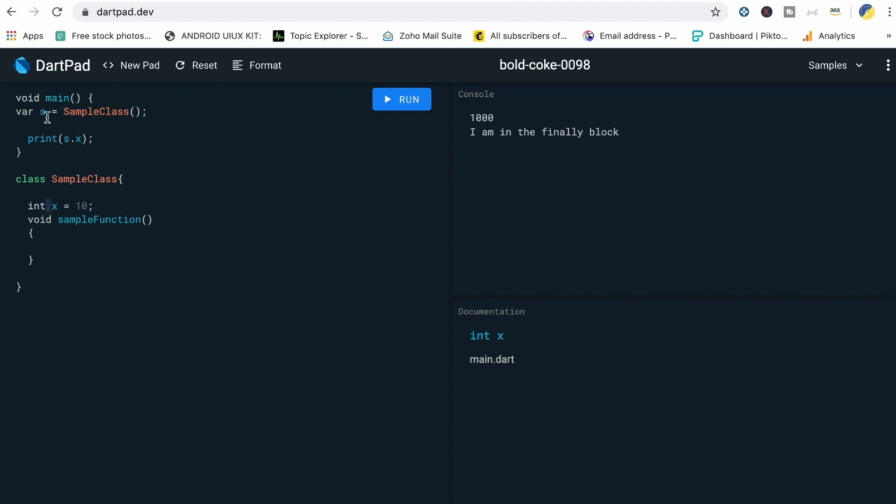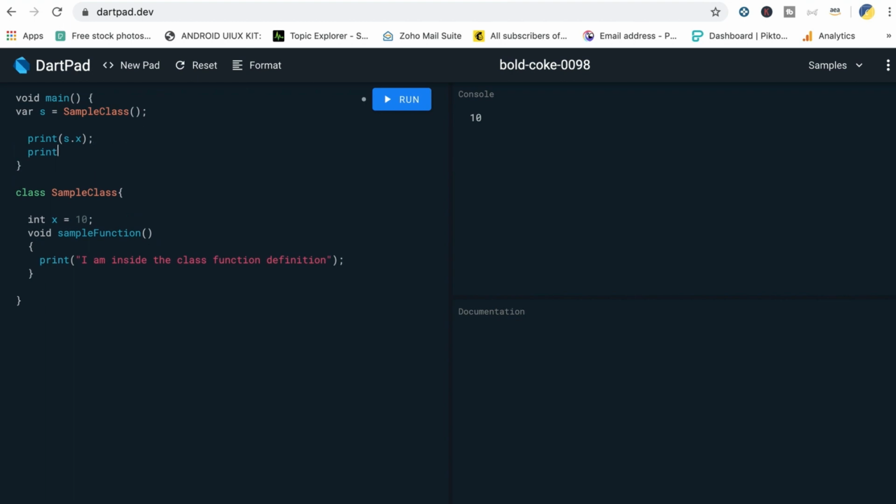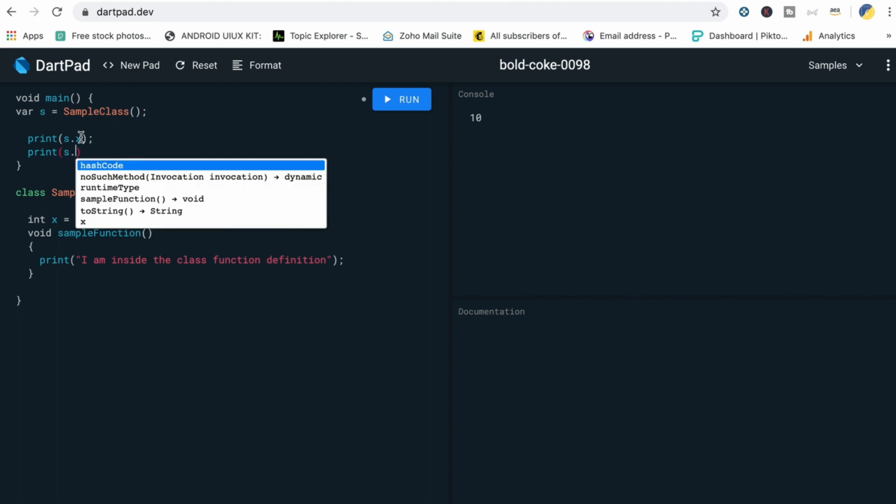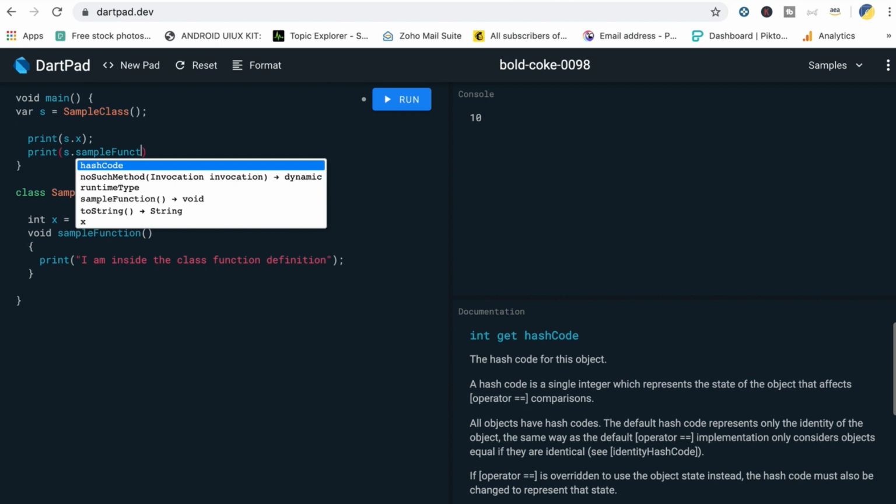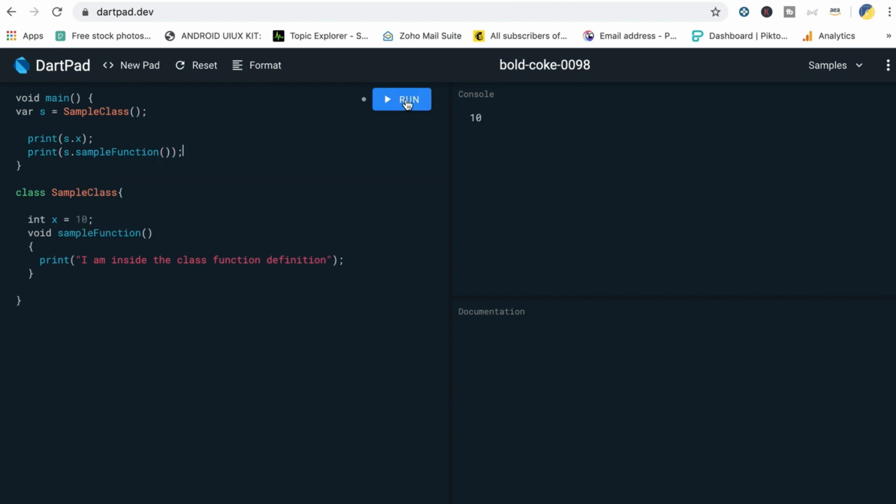So what exactly are we doing? We are actually buying a key to the house through this simple line, and using that key we are going in and accessing the values inside this class. Now when you print this value, towards the right, it's going to say that the value is 10. That's awesome, right? And now let's create a simple print here. Let's say that I am inside the class function definition, put a semicolon at the end, and now let's call the function, which is possible by again accessing the members through our sample s. Now let's call the sample function. Just do the function notation again here and print it.